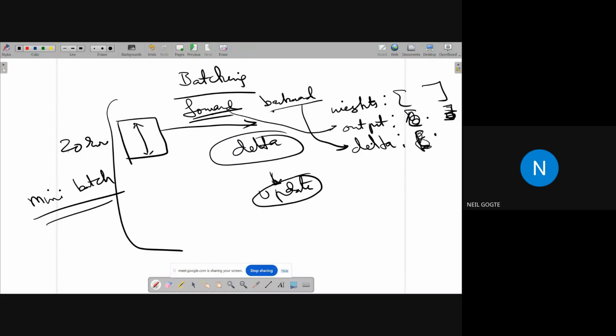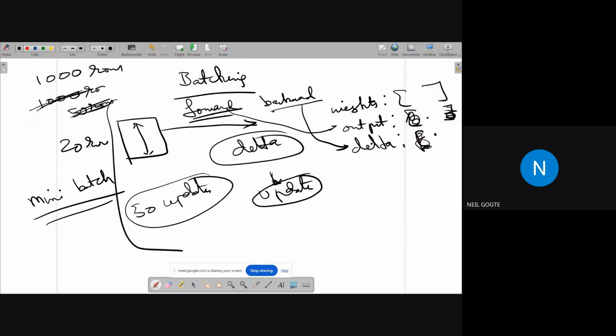So now, okay, let's take the original example. Let's make it more realistic. Let's say you had 1,000 rows in one epoch. So in one epoch, there will be 50 updates in this case, okay? Because after every 20 rows, we'll have an update. So the weight updates will be more stabilized.